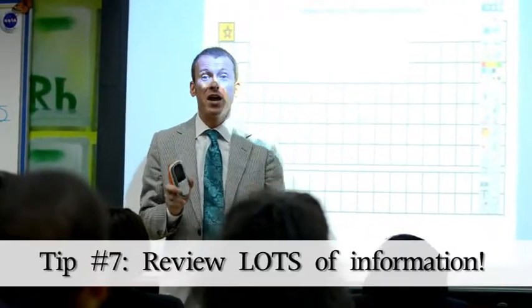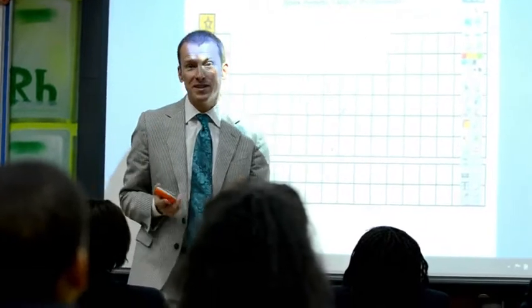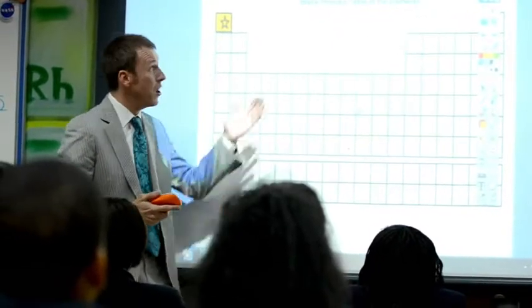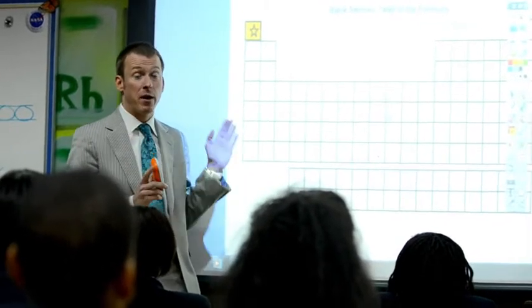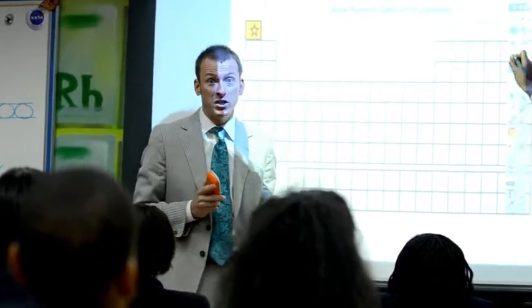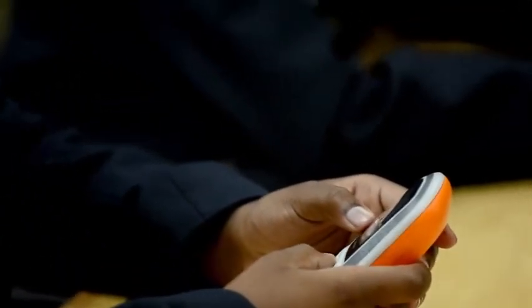Tip number 7, use the active expression to review large amounts of information. Our great science teacher, Mr. Townsend, teaches our students all about the periodic table. And then what he does is he enters all of the information about all of the elements into the active expression. Then, all he has to do is come in class, click on any element such as hydrogen, and all of the information in the questions are instantly sent to the students. Mr. Townsend gets to then look at the board and see exactly how much information they have mastered. Mr. Townsend knows how much they've learned, and the students make sure they're prepared for any upcoming assessments.